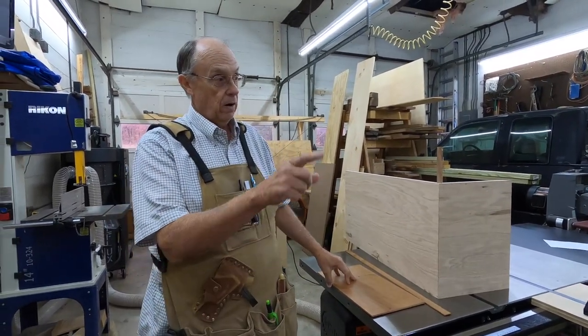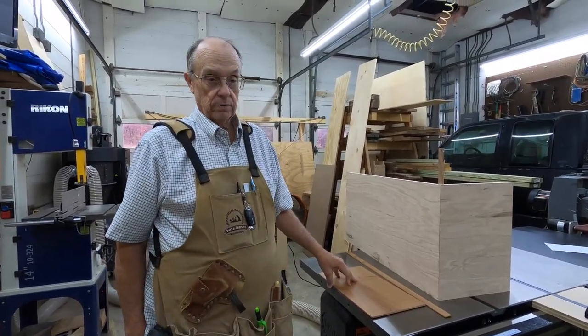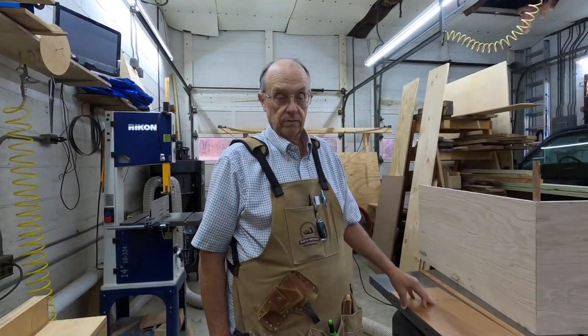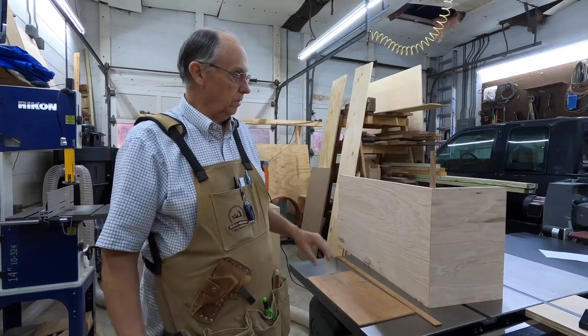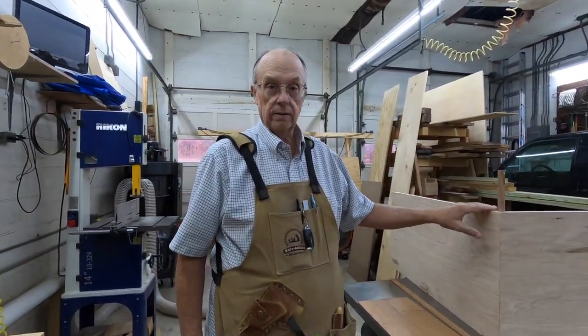So for right now, I'm going to take my track saw and get a rough cut down, and then we can start. You just stick with me. I'll show you how I do a spline.